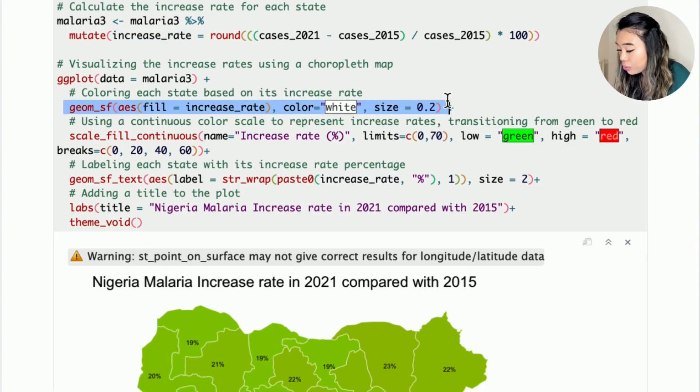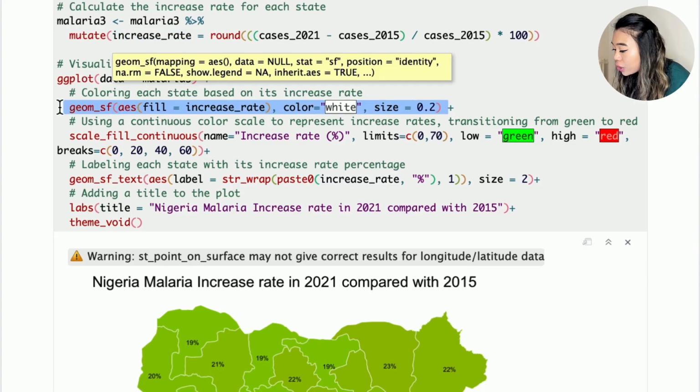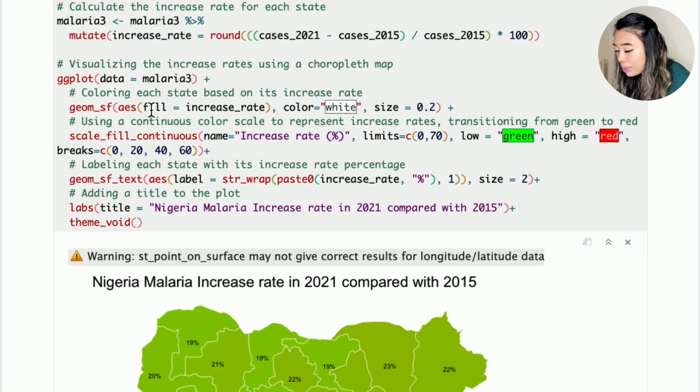This next line, as you see here, adds a layer using the geom_sf function and mapping the fill aesthetic to the increase rate column. And this plots the choropleth map where each state is colored based on its percentage increase rate. Additionally, it also sets the border color of the states to white and adjusts the border size to 0.2.